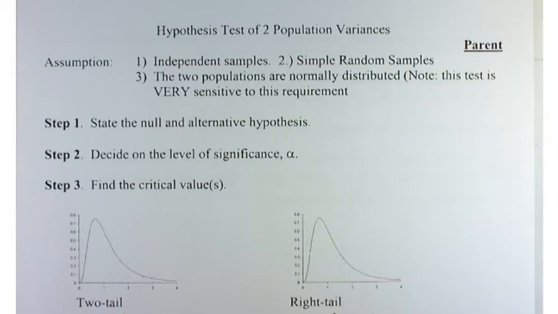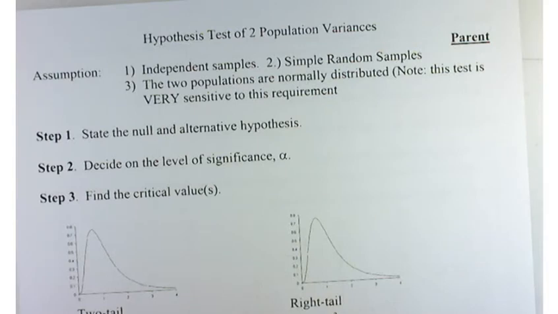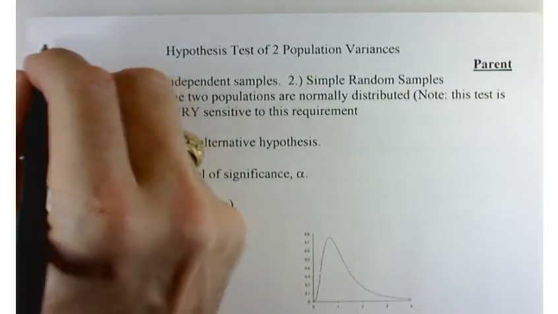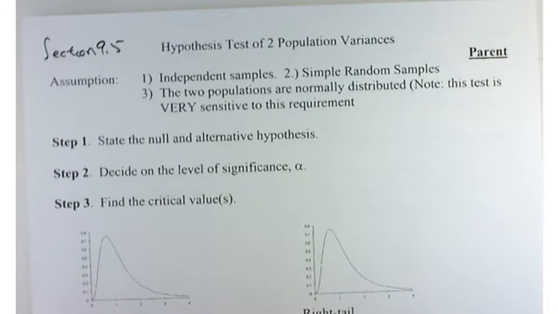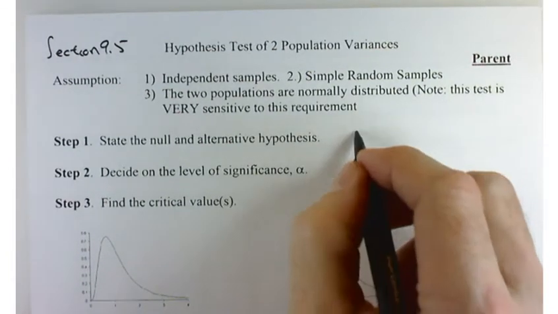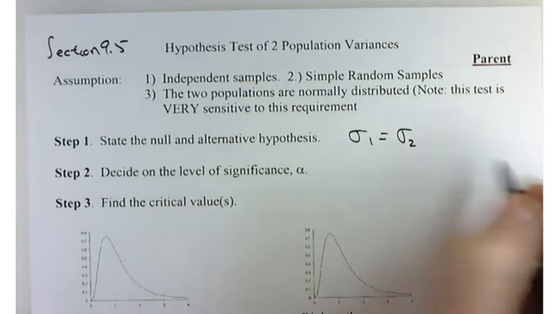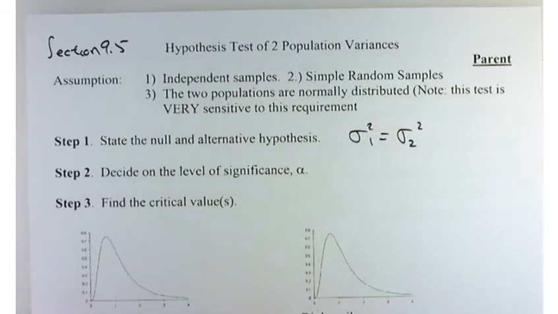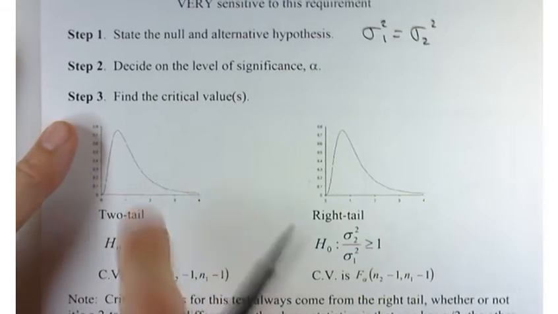So in section 9.5, we're going to discuss population of two variances, or hypothesis test of two population variances. We're going to be testing claims like the standard deviation of one population equals the standard deviation of the other population, or we can test claims about their variances, which is a little bit more accurate in this case. One of the things that's going to be required of us in this section is that we get familiar with a new distribution. It's called an F distribution.